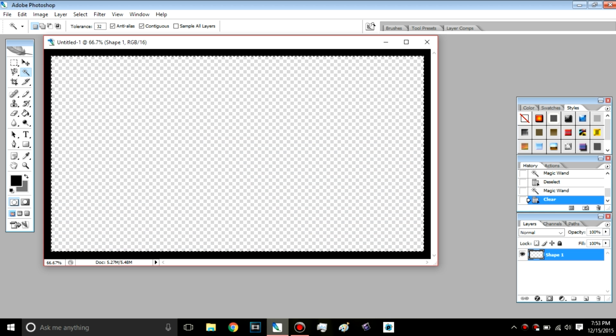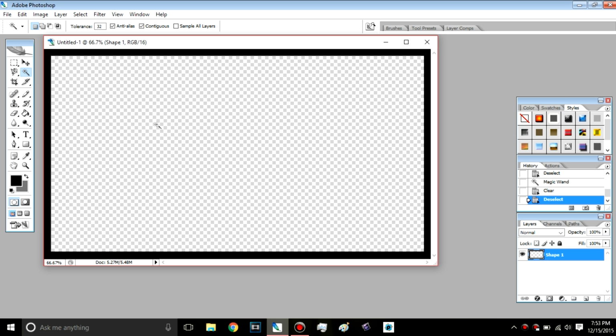Now you're probably like, yeah, well, now I just have this stupid background, what do I do? Well, this is shape 1, as you can see down here. Now shape 1 is basically, oh yeah, by the way, click when you're done doing that to get rid of that dotted circle. Anyways, shape 1 is your border. This black border is my border, and yeah, that's my border.